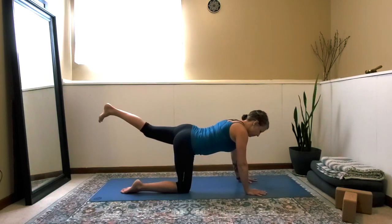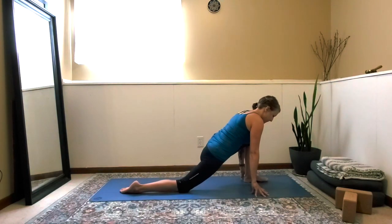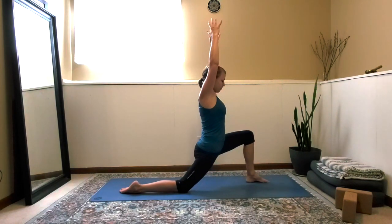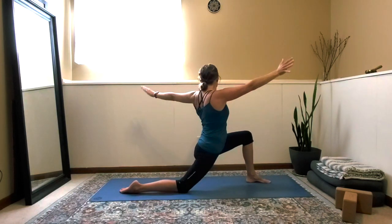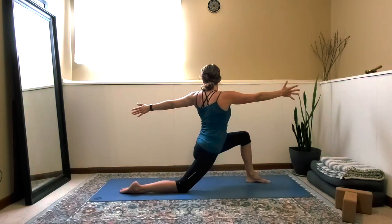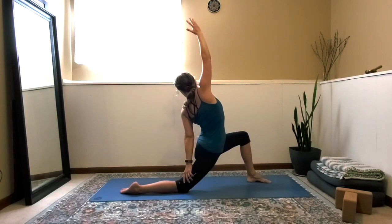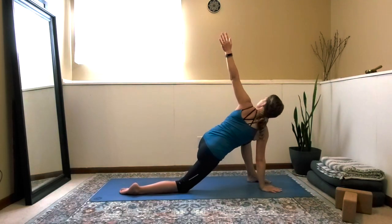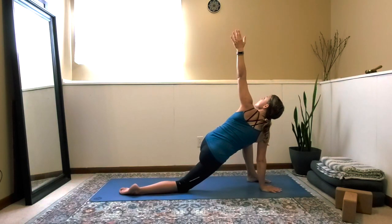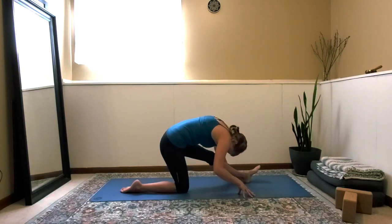Find table and we'll do this all on the other side — extend the left leg out, hug it through, place it between the hands, set up for your low lunge. Sink into the hips. Find that same twist: bring the left hand behind, right hand pointing forward, twisting toward the other side. If you'd like, bring the left hand to the thigh behind, reaching and finding a side bend, feeling length through the right side of the body. Take that into an easy twist, placing the right hand down to the mat, left fingertips up toward the sky — try to stack your left shoulder on top of the right. Then move into that hamstring stretch, sending the hips back and folding over; release the neck.